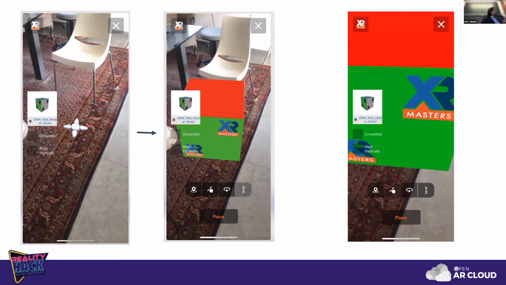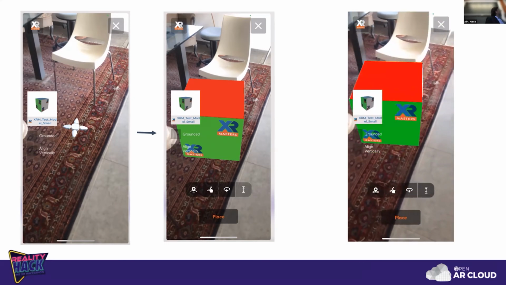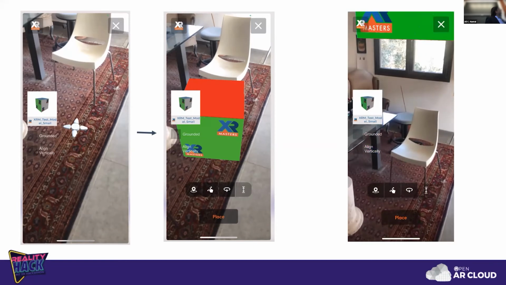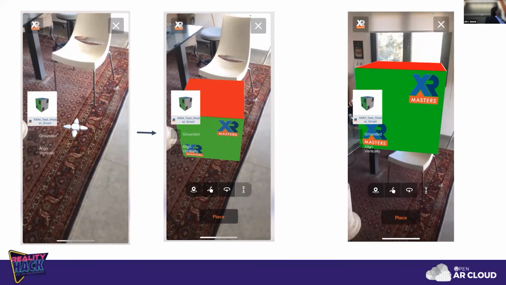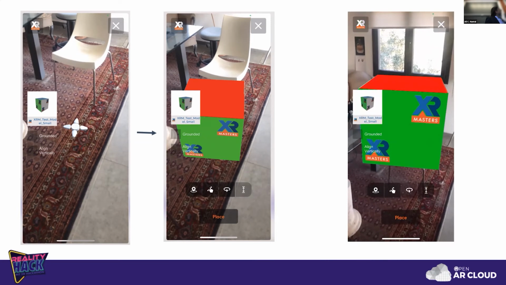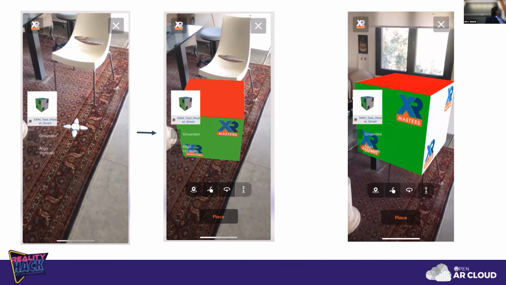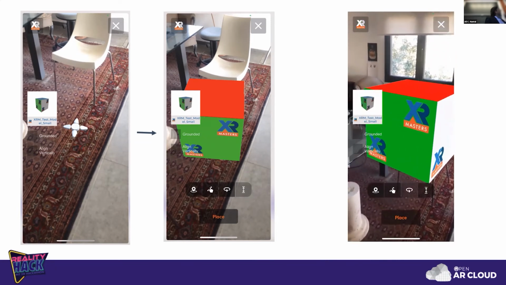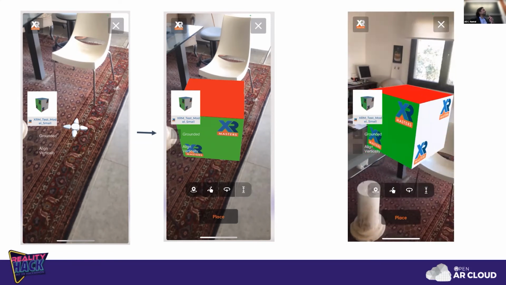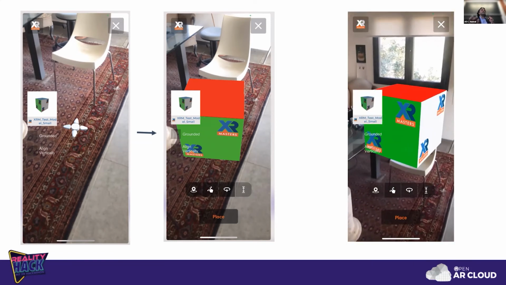Once you place it, there are those 4 icons there. You can resize it, change its height, rotate it, or change its location. Once done, you just place it, and that's it.